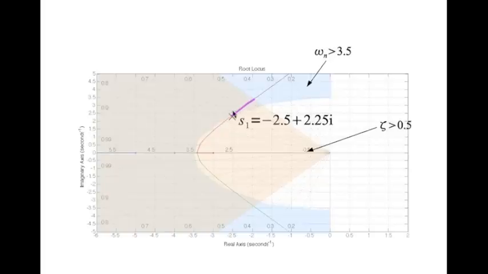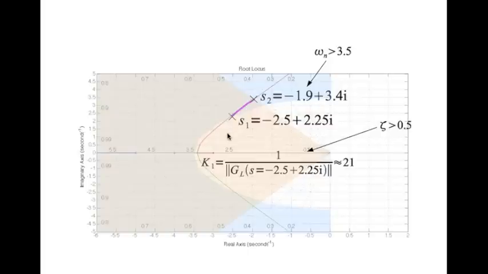And how do you find that? You find the closed loop pole when the root locus enters the valid region. Here it is, s1 is minus 2.5 plus 2.25i. This is 2.25 here, between 2 and 2.5, and this is minus 2.5 on the real axis. And s2 is minus 1.9 plus 3.4i. So this is 3.5 here, and this is approximately 3.4.